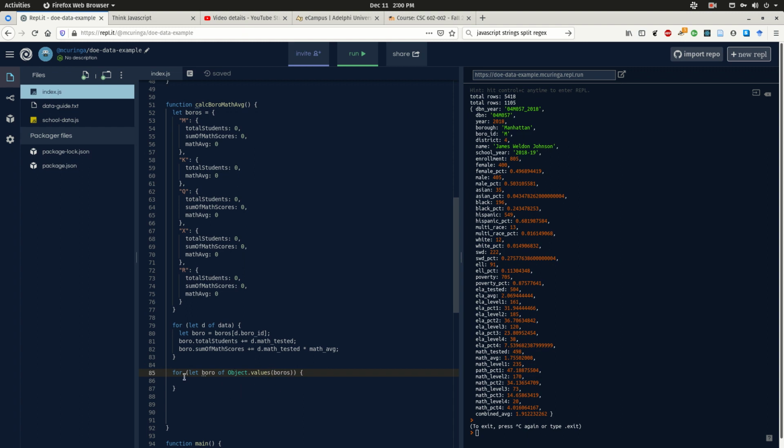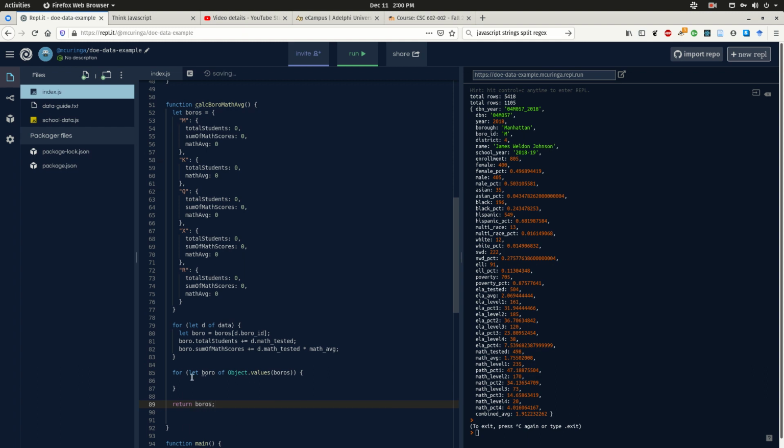And what we're going to do is just look that up. And you know what? Our main function doesn't need to know the key. We needed it when we were doing the aggregate data, but we're just going to return a plain old array.